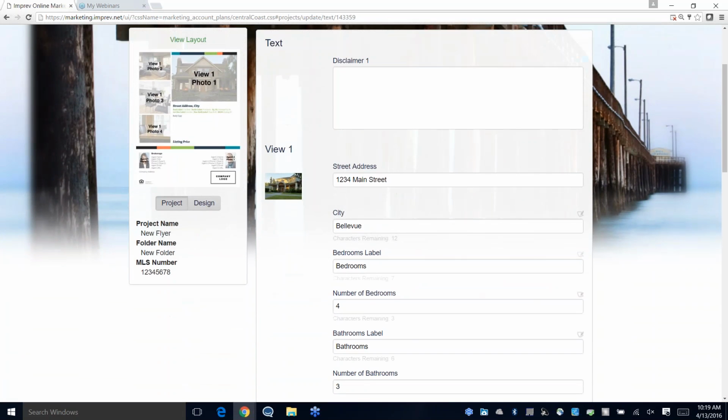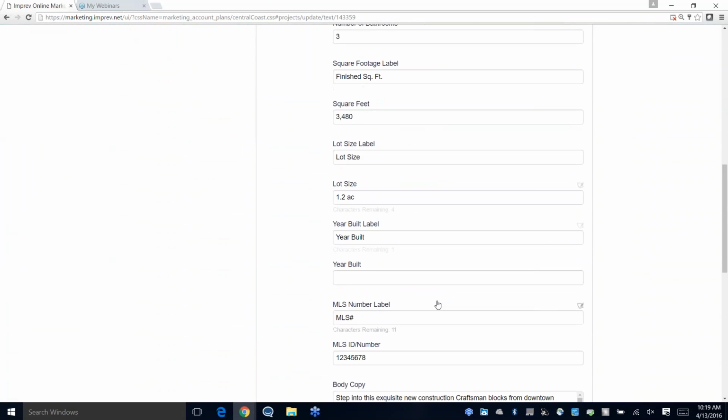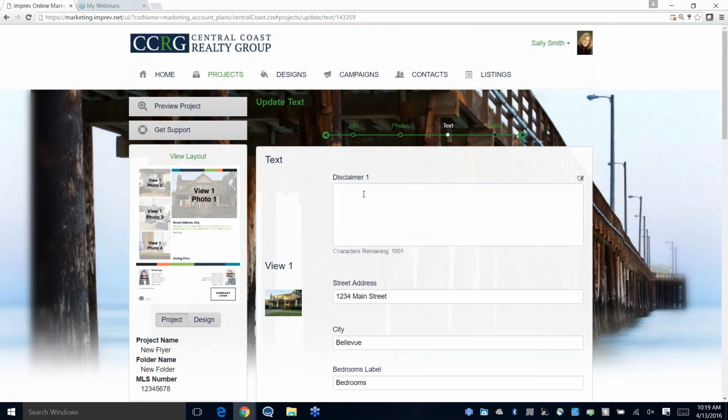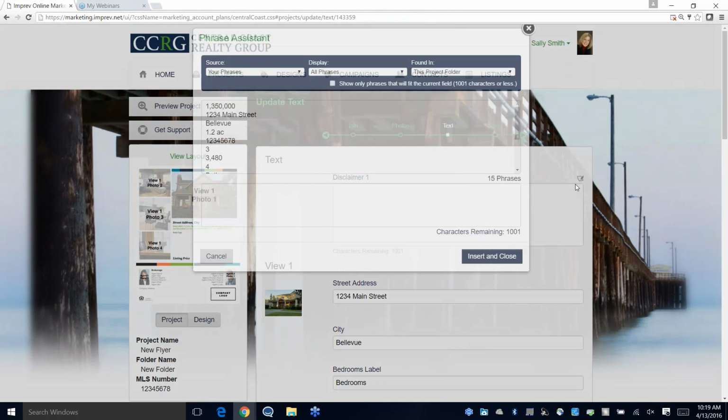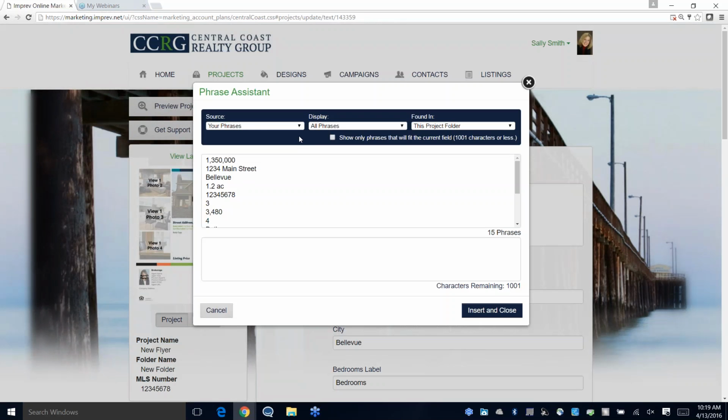Now, the listing information was brought in, but there are other details. For instance, disclaimer. There's a disclaimer field in this design, so we will click on it. I want to show you another tool called the Phrase Assistant. This will save you a lot of time. This tool holds stock phrases, and it also remembers all the phrases that you type in so that you don't have to type them over and over again.